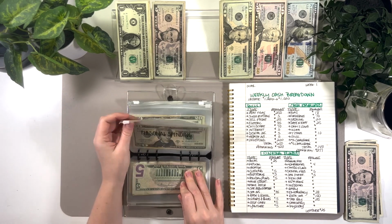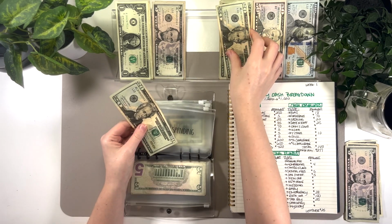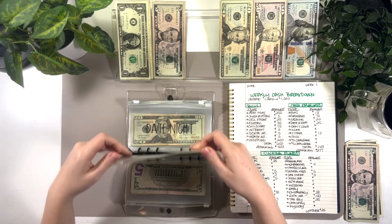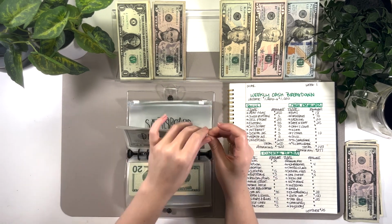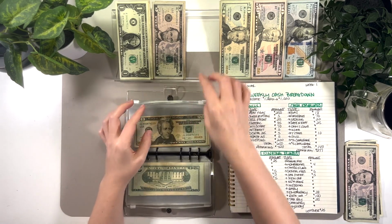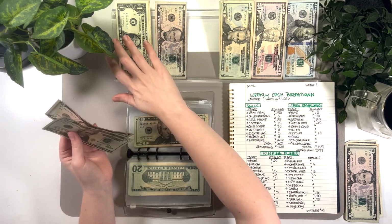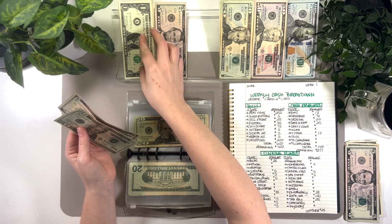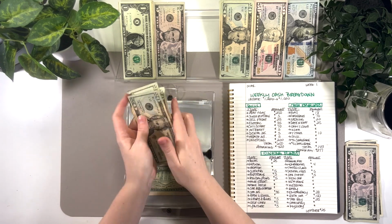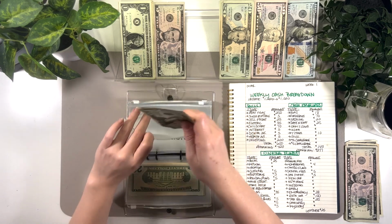Personal spending, I am just going to add another 20 into this. So that will bring that one to 40. So we're just doing a 1s and 5s challenge. Date night is getting 25. So we'll do a 20 and a 5. This is an envelope for my boyfriend and I to go on dates or do fun stuff here in our city. I don't know if y'all can see those ones. I think maybe they're hidden behind that plant. Sorry. Okay. That brings date night now to 75.